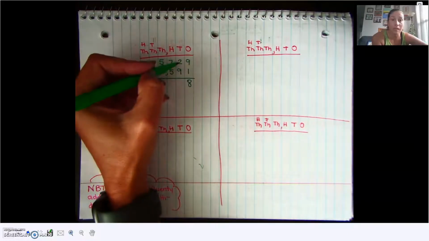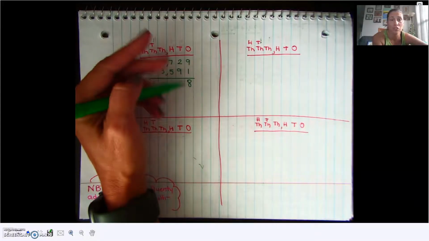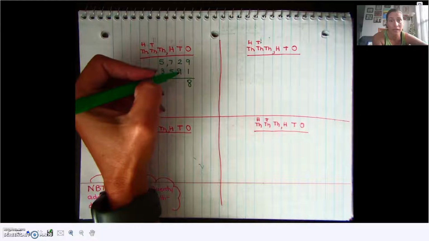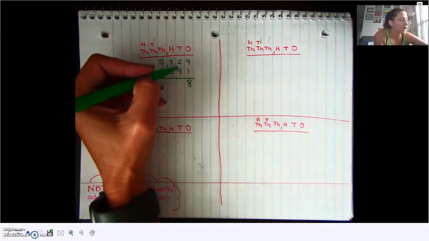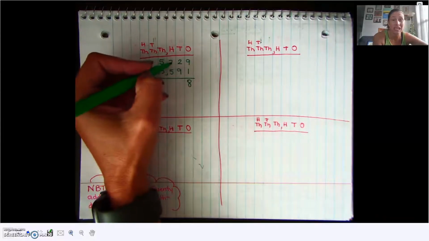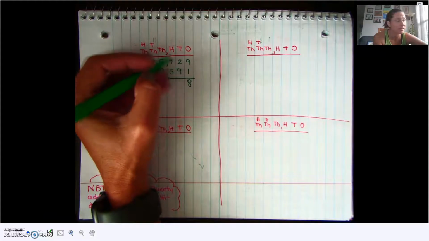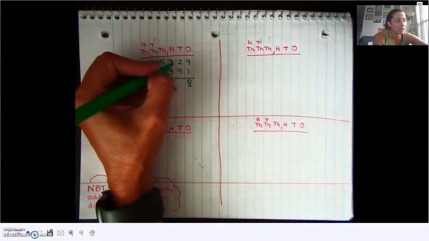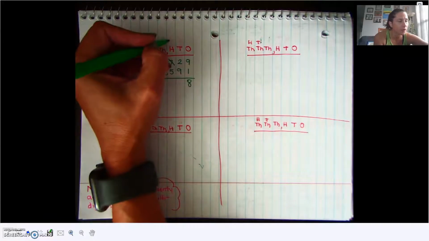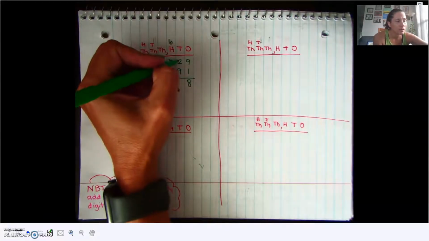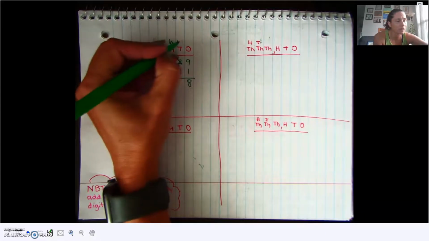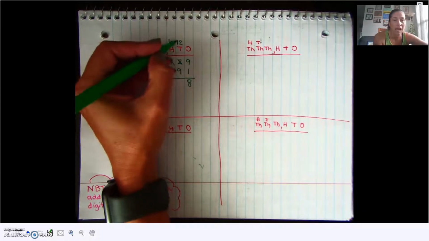Okay, now we ask ourselves, is 2 bigger than 9? No, if I only have 2, I can't take away 9. And this is where a lot of our friends get a little mixed up. So what we have to do is we have to borrow. We have to take the hundreds and break them into tens. So we have to cross this out. And I'm going to put up here, now it's a 6. And this one, we're going to cross it out, and now it becomes a 12 because we added 1.